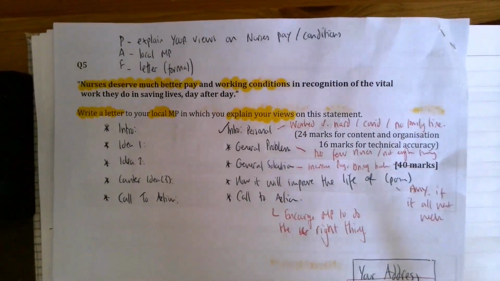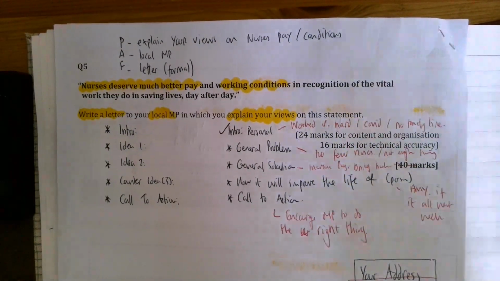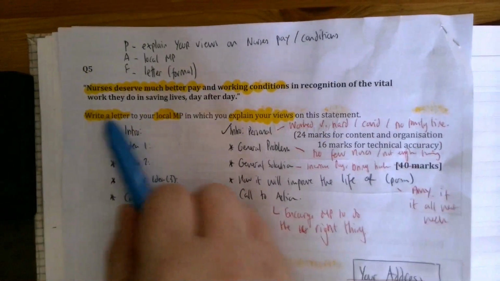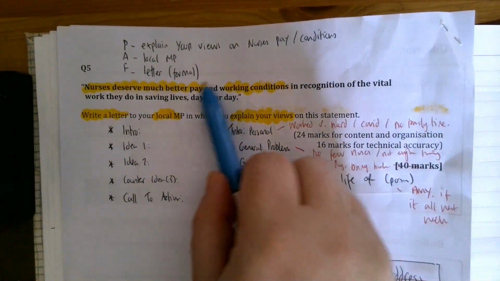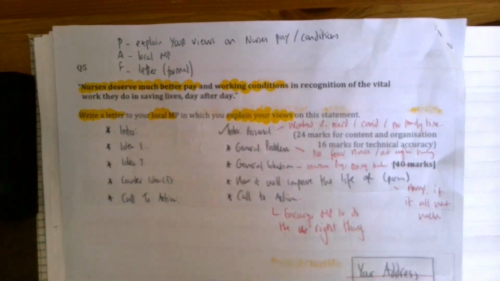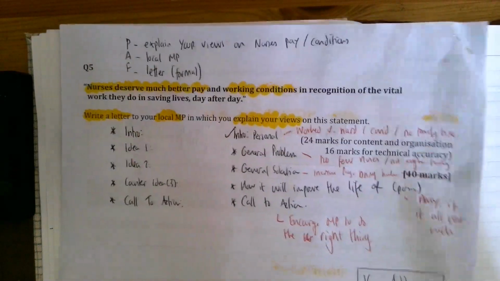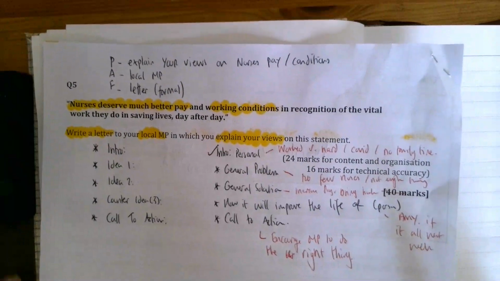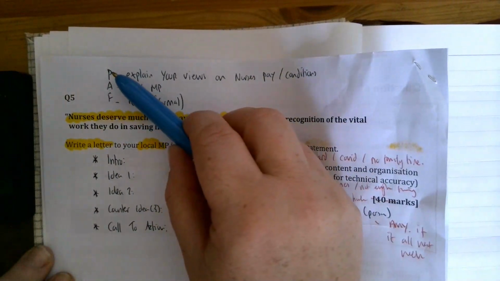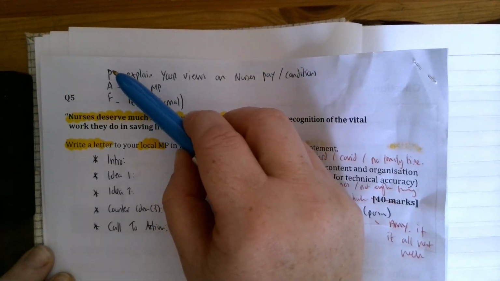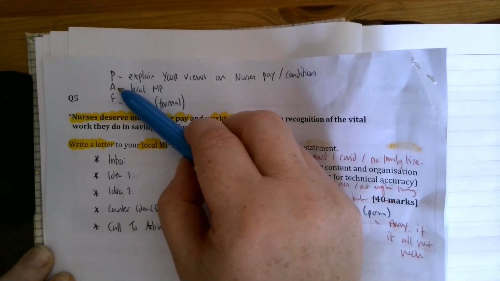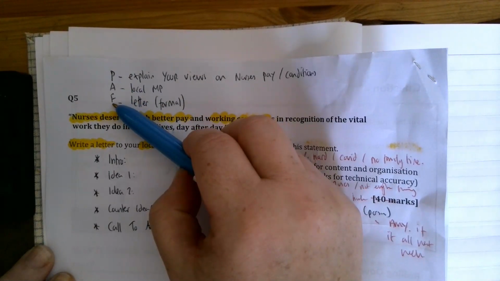As an examiner, one of the most common mistakes that I get is that students don't read this section and they end up doing a paper 1 question 4 style response for this question. Do not do that. And so the way you can avoid doing that is to make sure that you understand the path of the question. So what is the purpose, who is the audience, and what is the format?